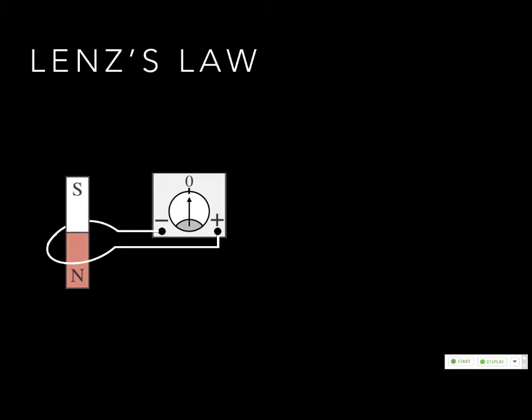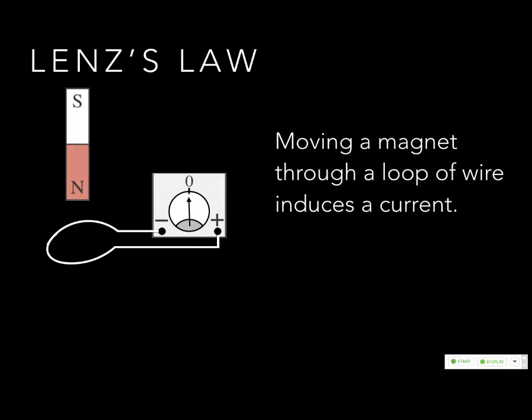So as we remember, if you put a bar magnet through a loop one way, you get a current in one direction. When you pull it out, you should get a small current in the other direction. Anytime the magnet's not moving, do you get a current? No, okay? So moving a magnet through a loop of wire induces the current. And Lenz's law is sort of this subset of Faraday's law, which we'll talk about a little bit more in a minute, which gives you the direction that current's going to go, okay?